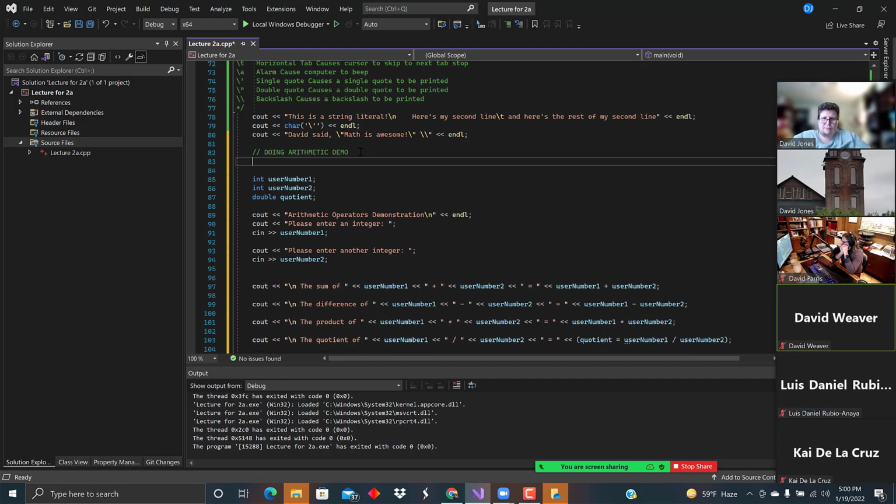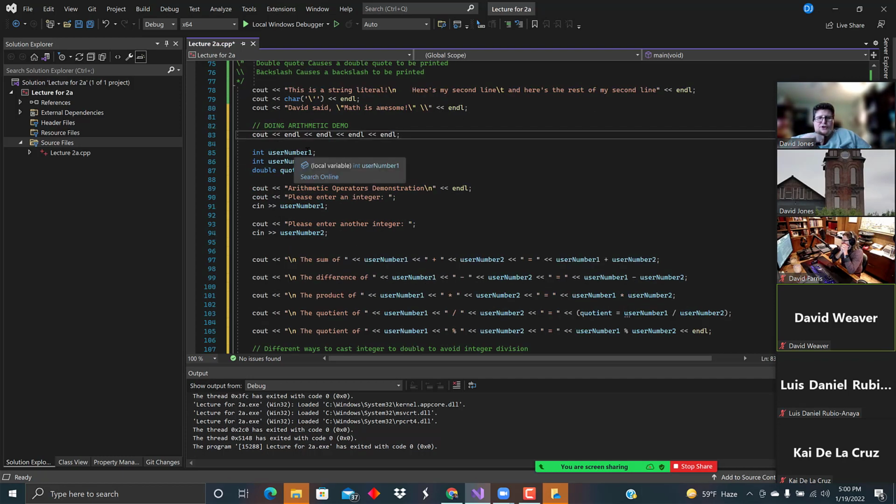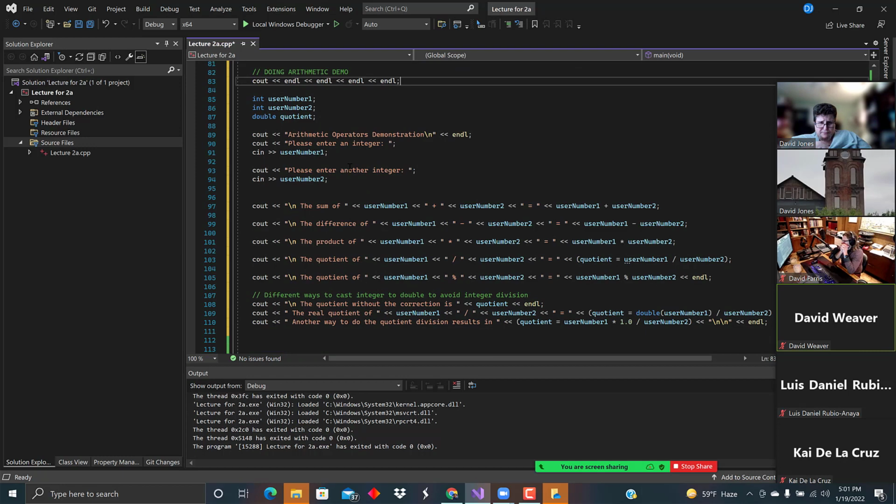Let me include a bunch of end lines so that it makes a space on my screen. So here I'm declaring user number 1 and user number 2 as an integer. I'm declaring quotient as a double. Those are data types. And we're seeing it's going to say arithmetic operators demonstration.